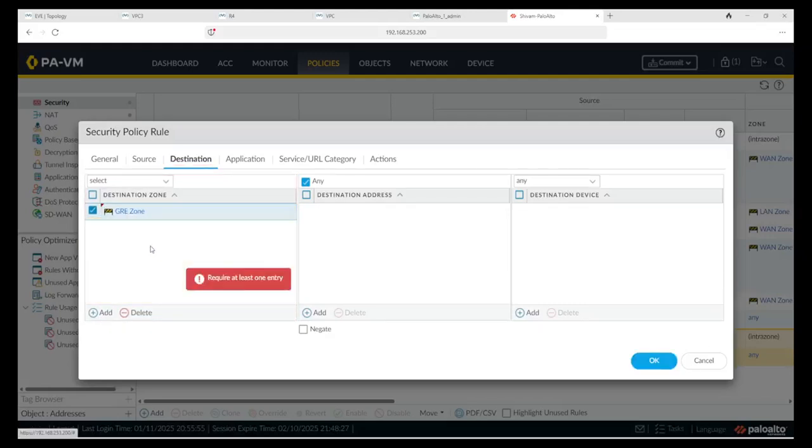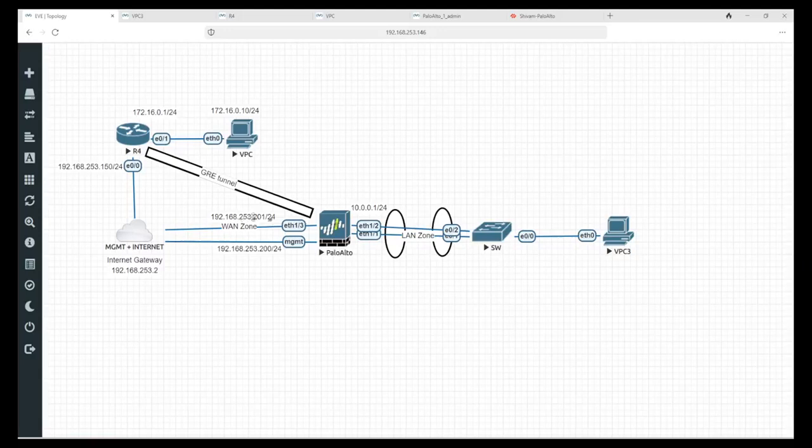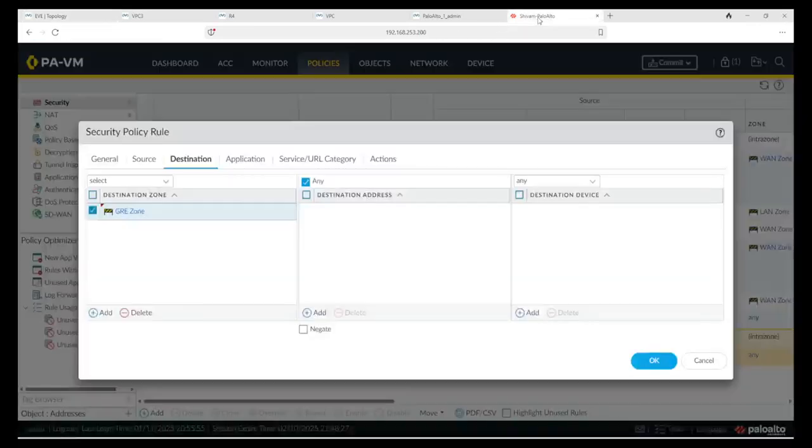Okay, that's a very important thing to remember. We were using the ETH 1/3 interface's IP address in order to build the GRE tunnel to the outside. So this will be treated as the GRE zone, not as the WAN zone, because it's related to the tunnel, and the tunnel interface is in the GRE zone.